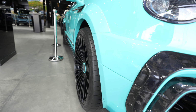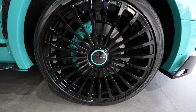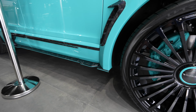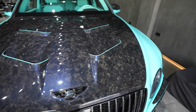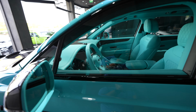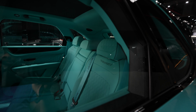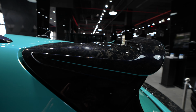But everything else just looks so good. The execution of these cars really enhances. You got huge 24-inch wheels with the Mansory that are weighted, so as it's driving, just like a Rolls Royce, it does not spin, which is pretty sick. Again, you have more of the pinstriping that goes throughout the entire car and all the carbon fiber accents. This style of carbon fiber is a forged carbon fiber, so it's not your standard weave that we're probably used to seeing. It looks like it's just chips of carbon fiber, which is kind of interesting looking. The inside of the car looks really good in keeping. Everything is leather too, I want to point that out. Even the floor. The floor is leather, floor mats are leather. The roof has your perforated leather material. Really liking this car. Just the details of all this is incredible to me.